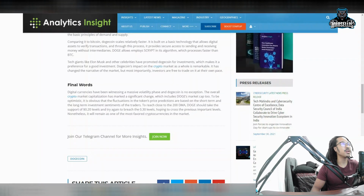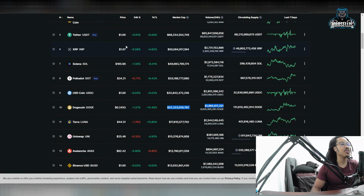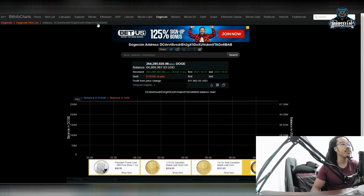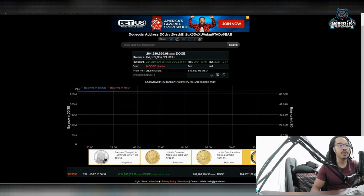But anyways, let's move on to some other stuff that we have with Dogecoin. As you can see, up 14% still in the last 24 hours or 7 days. That's pretty good. Anyways, we have this order right here at $1.2 billion. This is probably just a transfer, honestly. It was a transfer that happened yesterday at $1.2 billion. That's a lot of money right there in Dogecoin. And then over here, you got more stuff. This Dogecoin right here, $64 million of a one-time large purchase, yesterday on the 7th. That's a huge purchase right there. I mean, that's really big.